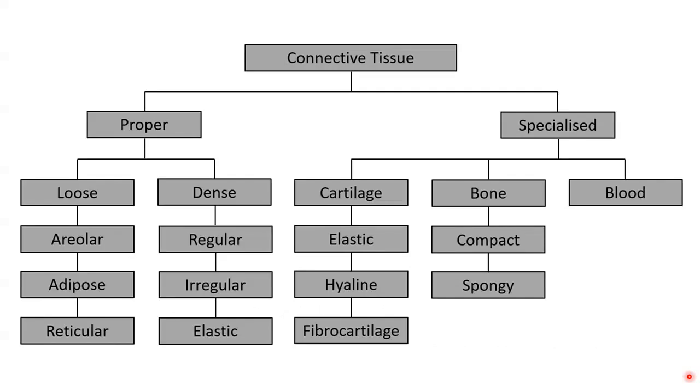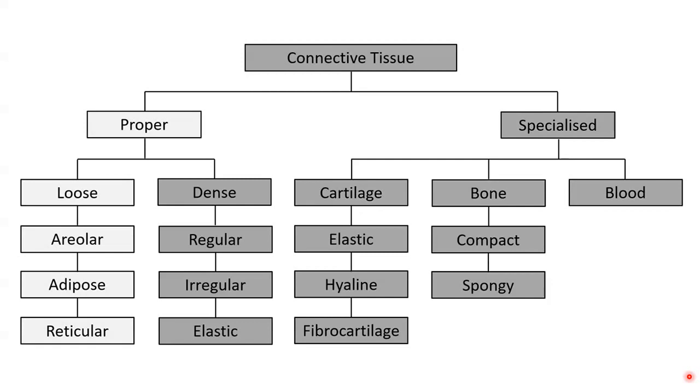So taking a broad look at connective tissue, it can be classified into two general types. Connective tissue proper, which is further divided into loose and dense connective tissue, depending on the ratio of ground substance to protein fibres. And specialised connective tissue, which is further divided into cartilage, bone, and blood, and which each contain a specialised connective tissue which is specific to that type of connective tissue only.